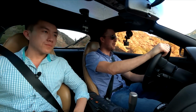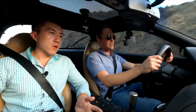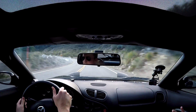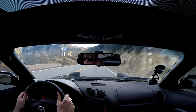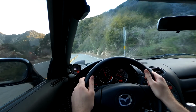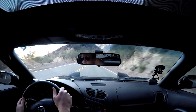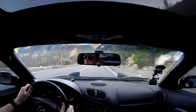Yeah, definitely. We're talking about the S2000 at 25K, right? You're saying if you took a 25K one and modified it up to this point. If you spent the same amount of money on mods on both cars, but this car came out to be 10 grand more than the S2000. Okay. Is it worth the extra 10 grand? Let's say putting heritage and the legendary status of this car aside for a moment. Purely talking about driving dynamics, I still think the S2000 can hold its own, even if they were the same price. I think the S2000 is slower, obviously, has a lot less power, less tunability. Yes. But when you're really just pushing it in the corners, going flat out, there's something about the S2000 that I haven't felt in any other car.